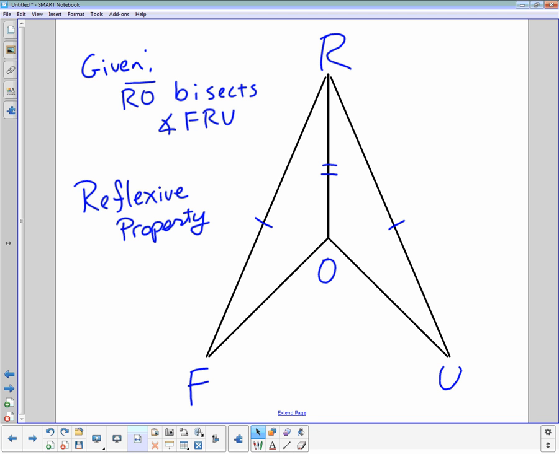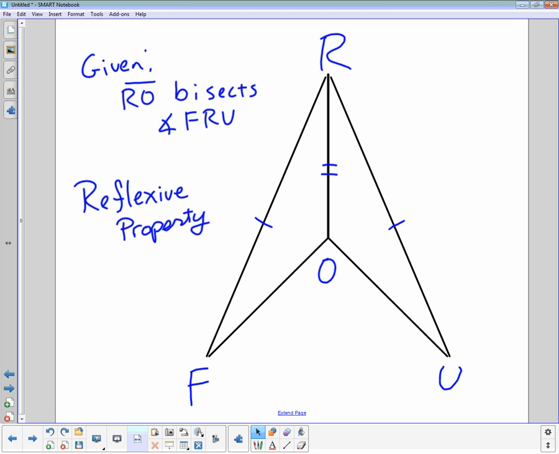But I still don't have enough. I need 3. How can I add another piece? Well, let's look at what the problem says. We don't know that yet. We don't know that they're identical. We want to know that they are. They sure look it, but that doesn't mean that they are. Why?